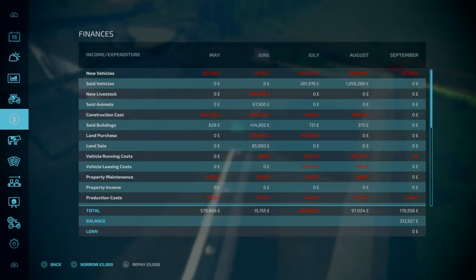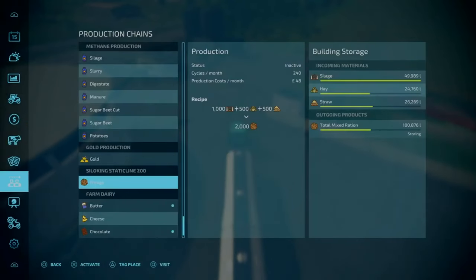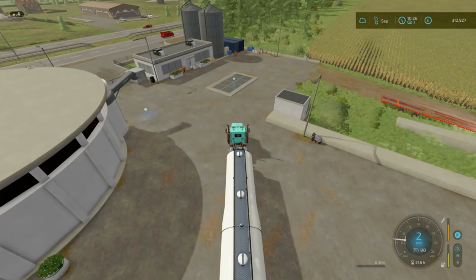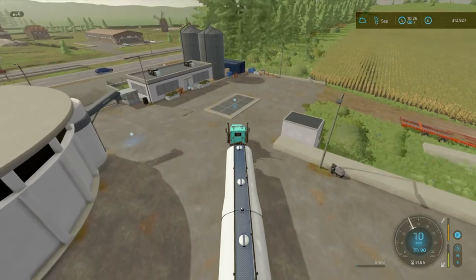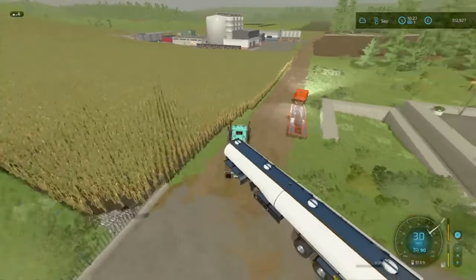Also, we can do silage as well. Stop that from going a sec. Potato, sugar beet, slurry, silage. But yeah, let's go and get all this transported over.